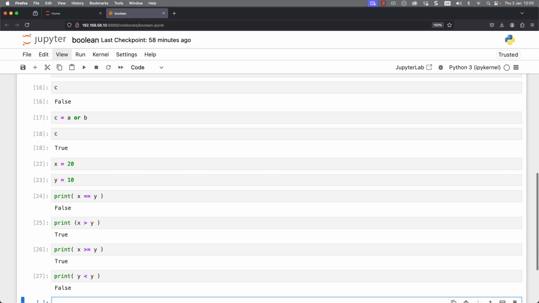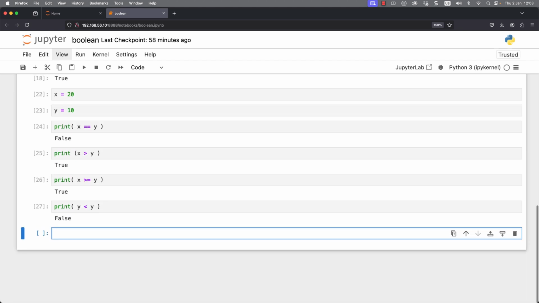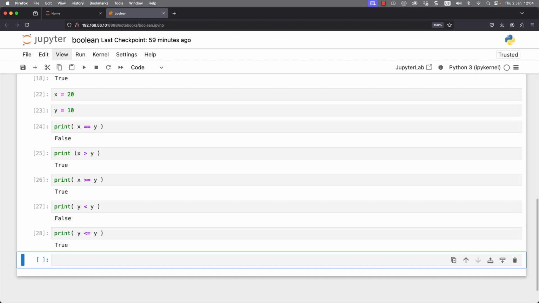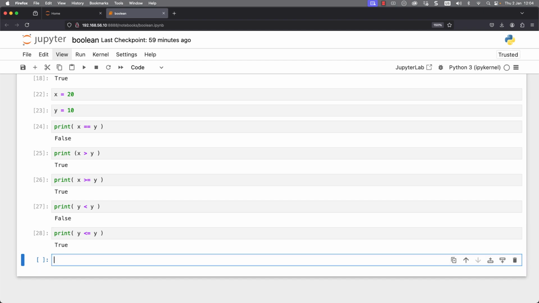Okay, well, what if we play around then with printing the comparison of x being less than or equal to y? With this, y is equal to y, so the comparison is going to print true. It's not less than y, but the or in here, less than or equal to, comes in and saves the day to give true.